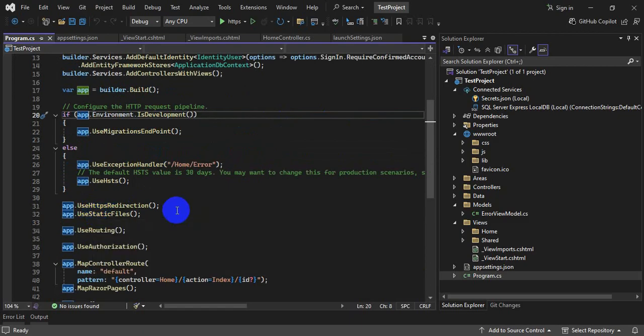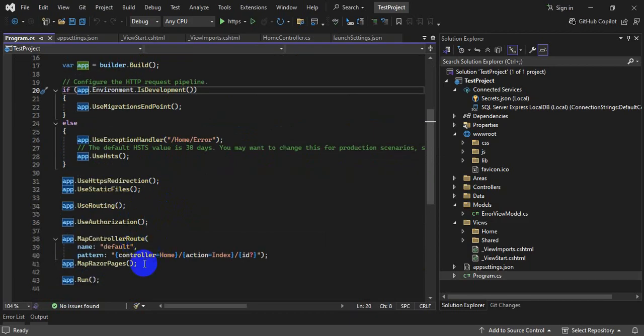Also built-in middlewares for HTTPS, for static files, for routing, for enabling authorization. Here we have the default route. And at the end we have the app.Run method. Its purpose is to start the web server and run the application.